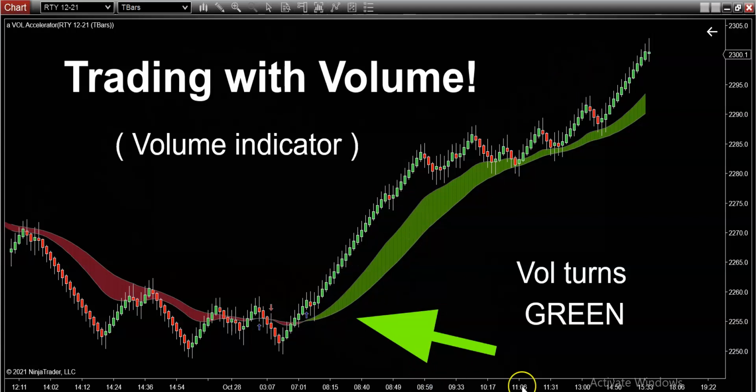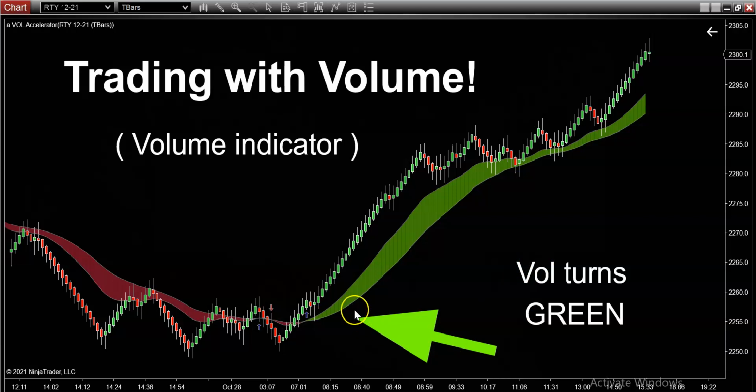All right? Now I got a good one here for you guys, especially those of you that might be sitting on the sidelines or are still confused on what volume is and how it can help you. What I'm going to do is show you how to be a little bit more selective with your entries and bypass a lot of false signals. So let's get into it here. This is, again, today's session, guys. I hope you killed it today.